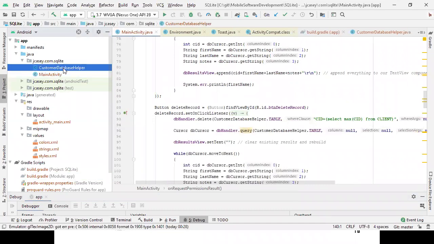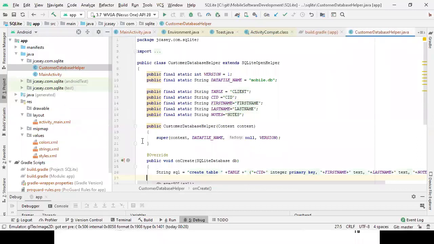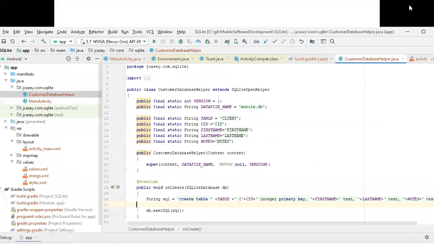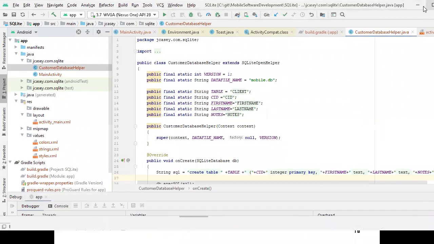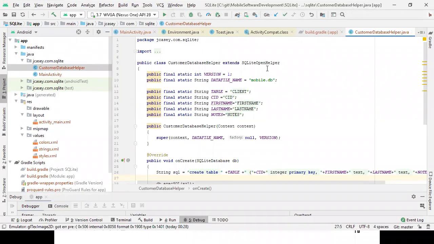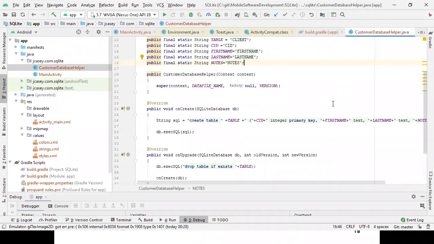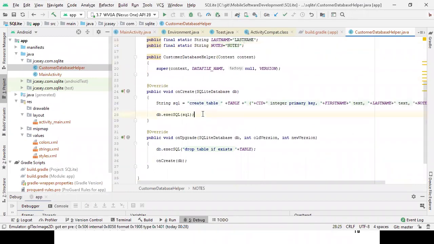To be able to actually set this up, what we need to do is set up a little SQLiteOpenHelper, and it has two very important methods: an onCreate method and also an onUpgrade method.